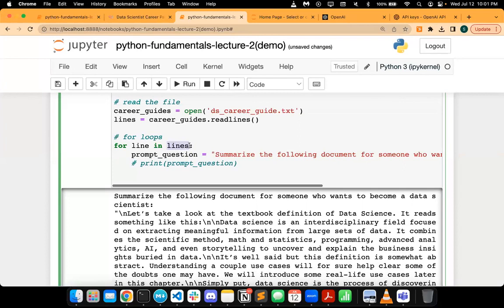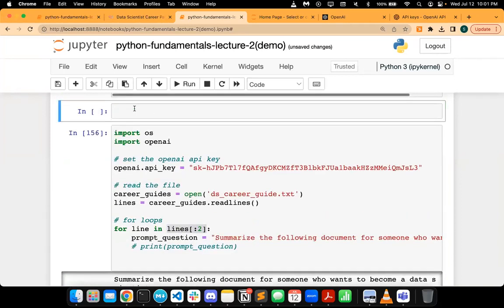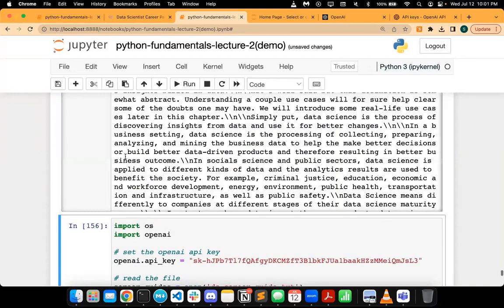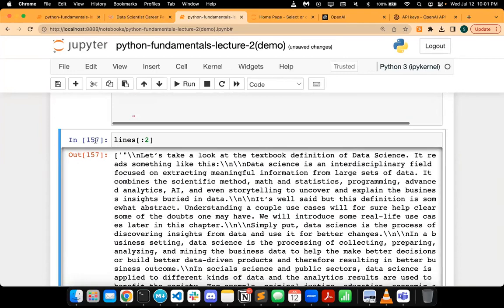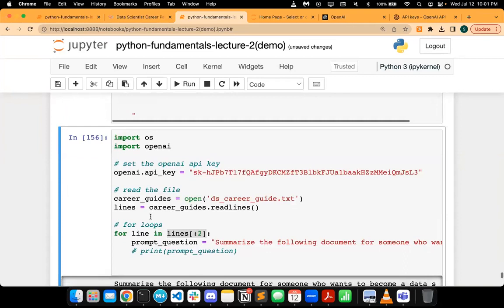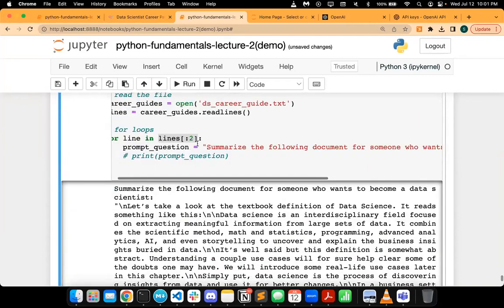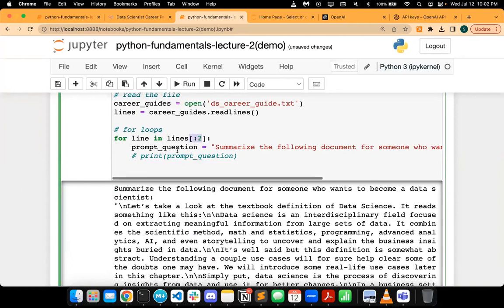Why don't we just use an index to get a range of values, let's say up to 2. What does this give us? That gives us the first 2, and it's still a list. So if you have like 1,000 rows, maybe just test it on the first 2. That's one way to do that.